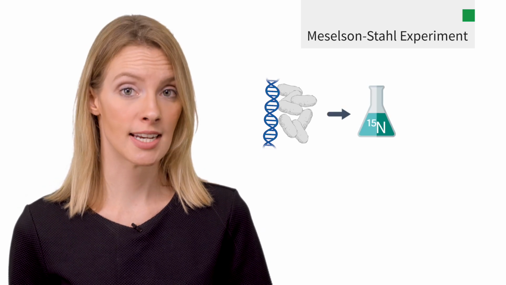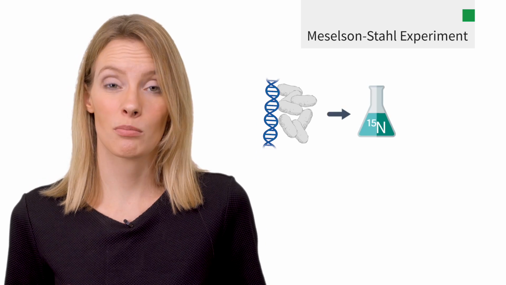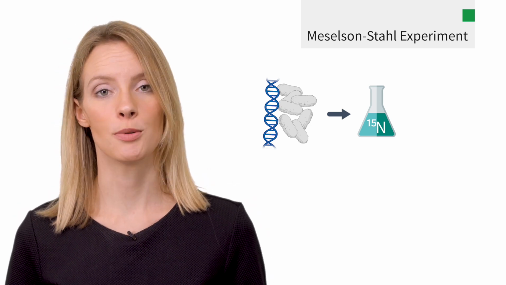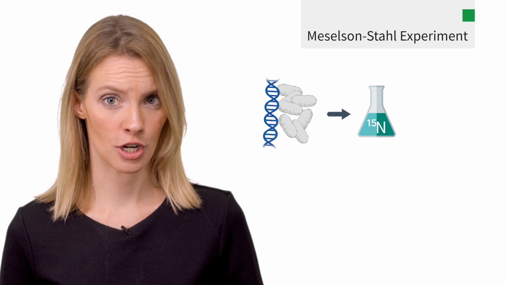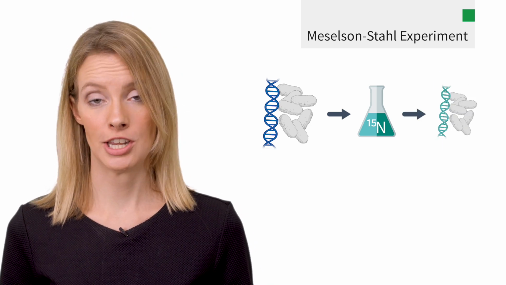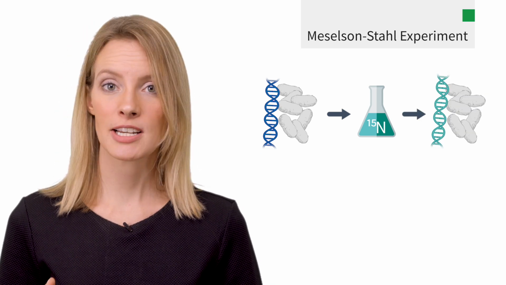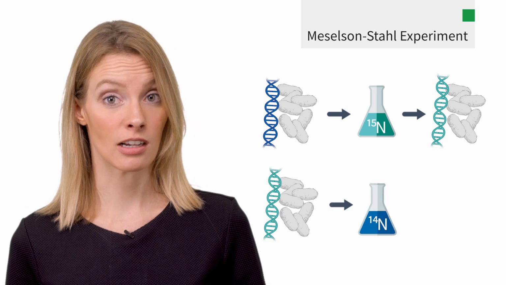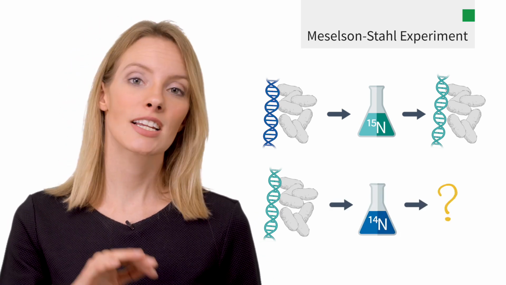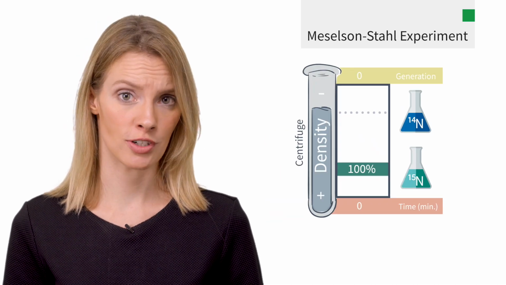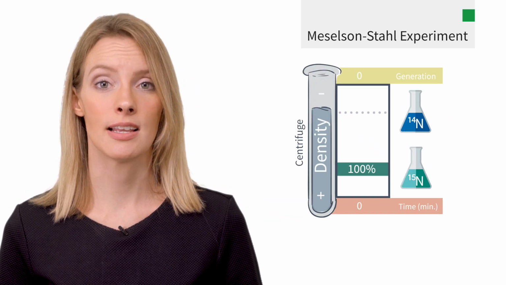To solve this mystery, Meselson and Stahl conducted an experiment where E. coli bacteria were grown in medium containing the nitrogen-15 isotope, which is heavier than the much more common nitrogen-14 isotope. After several generations, this heavier nitrogen isotope had been nearly completely incorporated into the bacterial DNA. Then the bacteria were transferred to medium containing the common nitrogen-14 isotope and allowed to replicate, and their DNA was then extracted periodically and centrifuged on a salt gradient to determine its density.